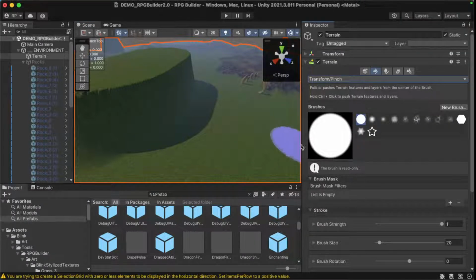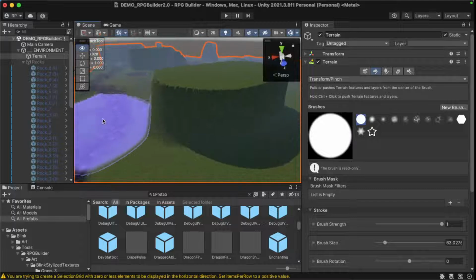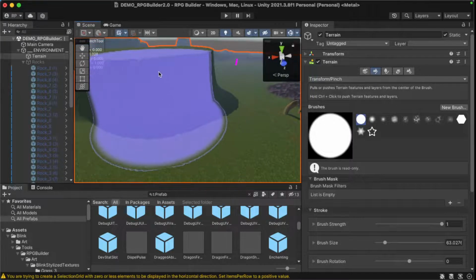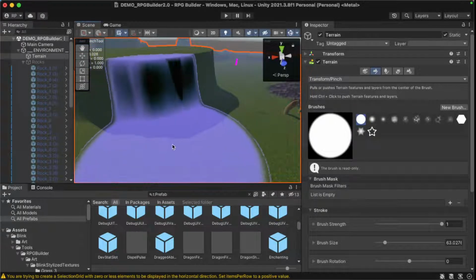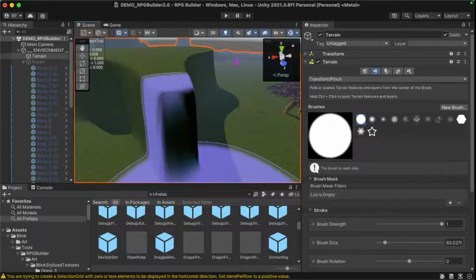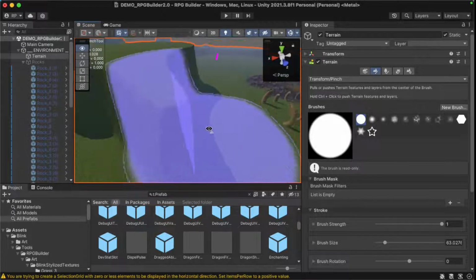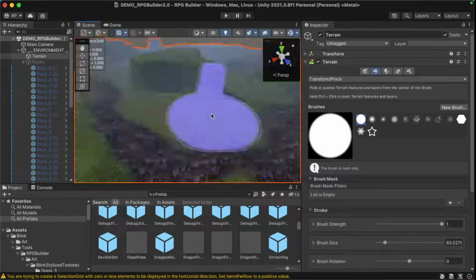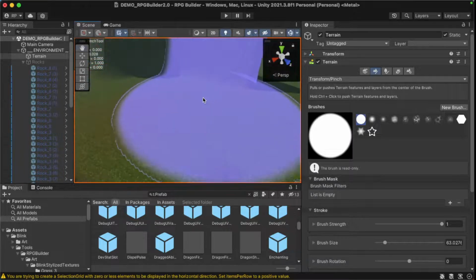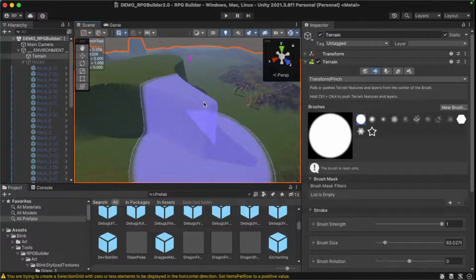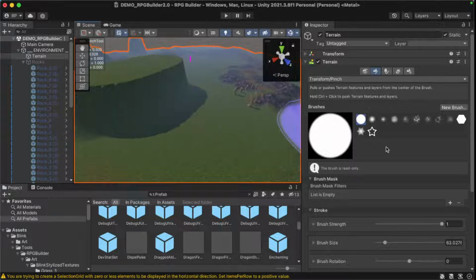Pinch got us so close, didn't it? What if I increase that size? We're really big at 60. Oops. Yikes. Sorry, I'm all over the map, literally. 60 is way too big.